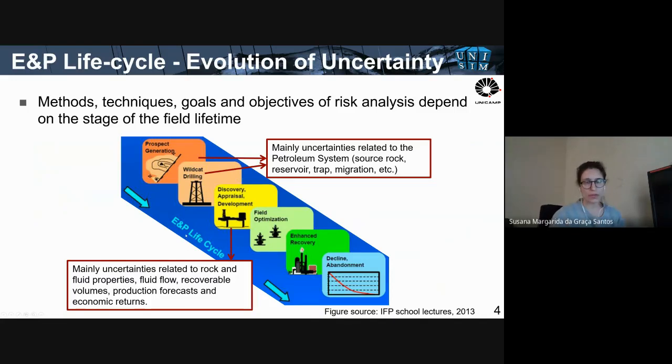And for us, that are a little bit forward in the chain, we already know that we have a reservoir. We already have concrete data on the reservoir, but we really need to understand better how the fluid flows inside the porous media. We want to study in depth the properties of the rock and the fluids. We want to study how much oil we can recover, okay? And that's where the production strategy comes in, okay?